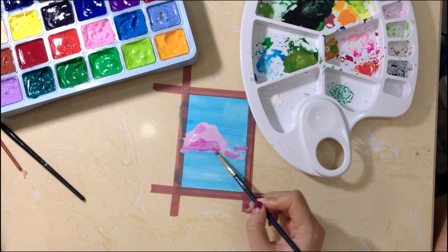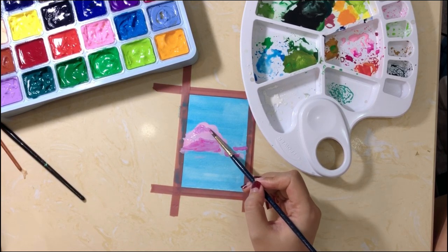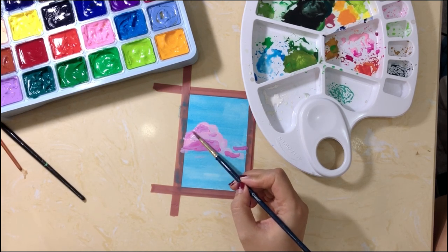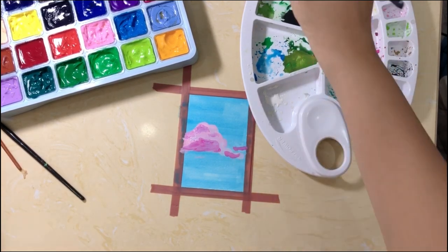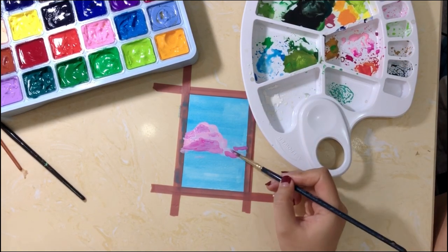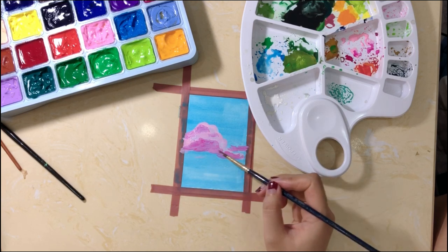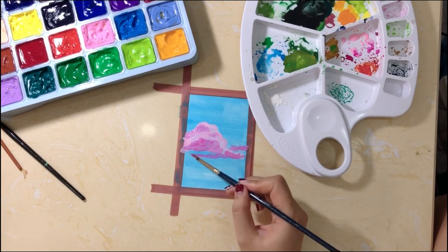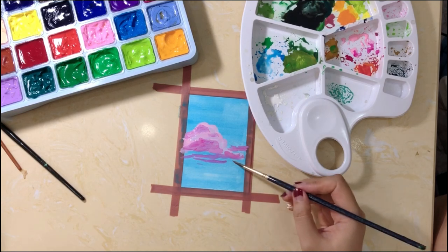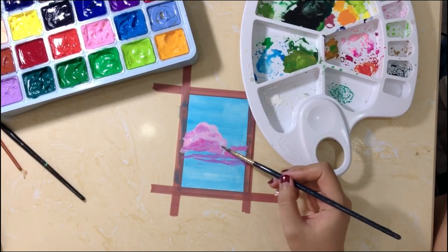I think that is one of the reasons why I loved painting when I was a kid, because I could just close the room and be with myself and be with my brushes for the whole day. But I feel like as I get older, my patience gets worse and worse, and somehow it is always harder for me to finish a painting because it does not look good when I'm in the process of it. I feel like I'm messing it up and then I just want to give up. But I have been trying harder and harder to trust the process as I go and be really patient with myself and really trust myself that, you know, things are going to get better if I don't give up.